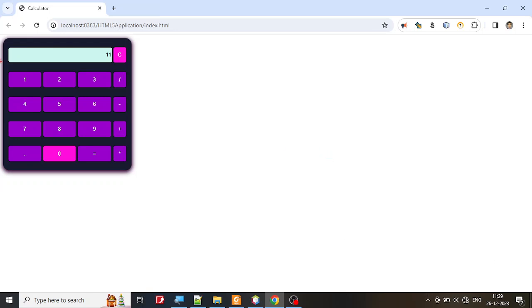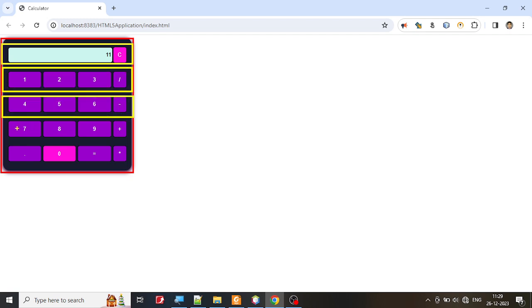Here, if you notice one thing, the whole thing is a table, and this table is divided into different columns. You have one column here, one column here, one row here, one row here, and so many rows. We are supposed to create these rows. So how many are there? This is 1, this is 2, this is 3, this is 4, and 5. So there will be 5 rows in our main table.